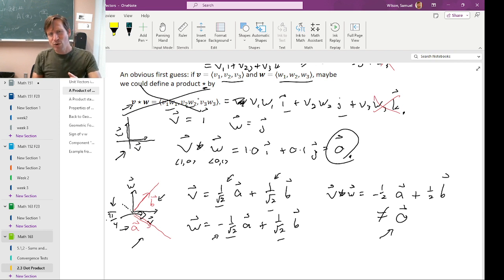Now, if you study enough other technical fields, especially data processing or data analysis fields, often they will use vectors as just a convenient way to describe a list of numbers, and the numbers are data values. And sometimes in those contexts, you do need to multiply corresponding entries like this. But when we're talking about vectors as geometric objects, which is what we are doing, this product doesn't mean anything. So put this out of your minds for now.